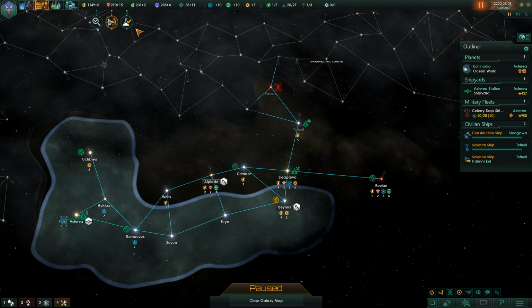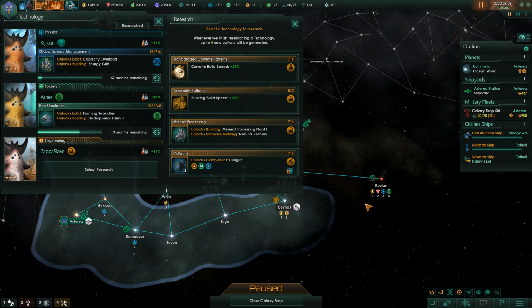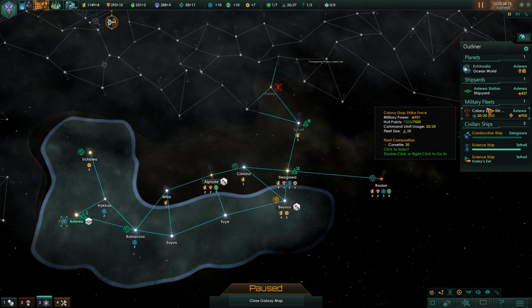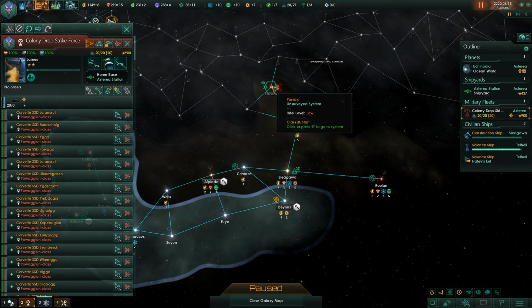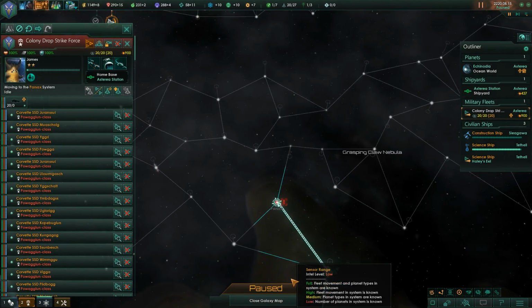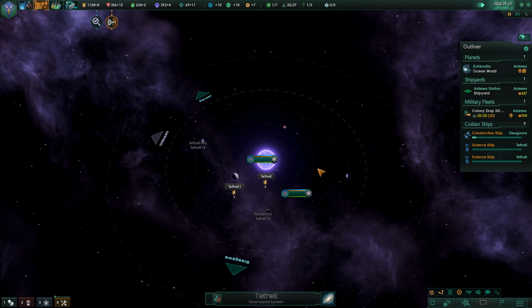Research complete. And engineering facility 1, that's good. I think we want the mineral processing plant. Also get a nebula refinery, which is interesting. Oh, come on. Just go up there. We already have 5 energy available here. That's pretty good.